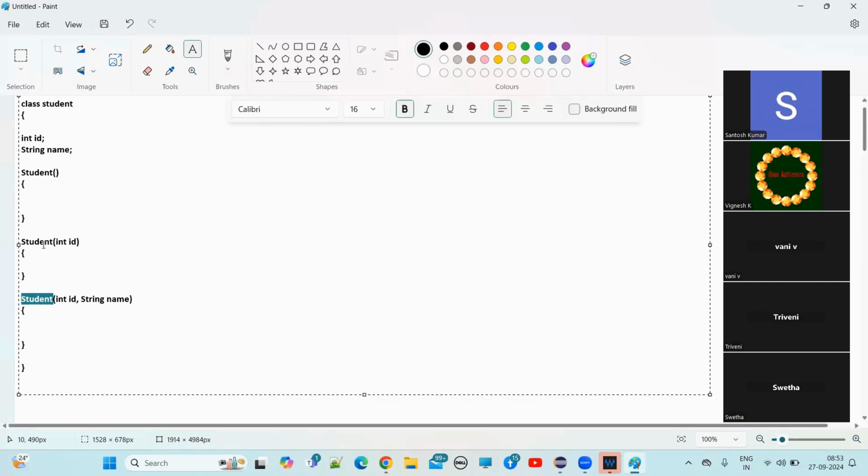All these constructor names are the same, but the arguments are different. Having the same constructor name with different argument types, such constructors are called overloaded constructors. Am I right or not? Overloaded constructors.